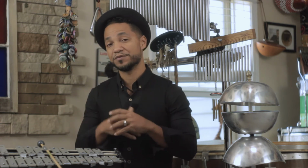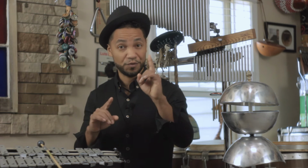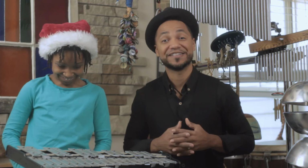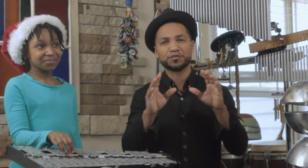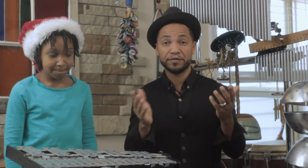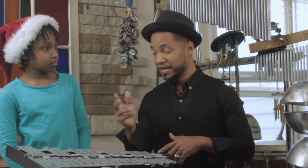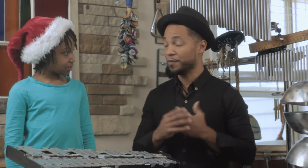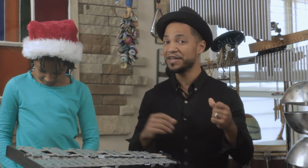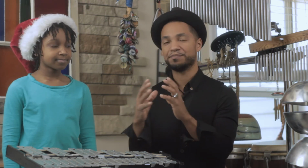To demonstrate how these rhythms work together, I'm going to have my assistant assist us. One moment. All right, we have our assistant with us. She's going to assist us in demonstrating this rhythm called a hemiola, which is really when we take a beat of two, or rhythm pattern, 2 beats, 1, 2, 1, 2, and we fit it with a rhythm or pattern of 3 beats. 1, 2, 3, 1, 2, 3, 1, 2, 3. We put the 1, 2 beats together with the 1, 2, 3, and play them at the same time.